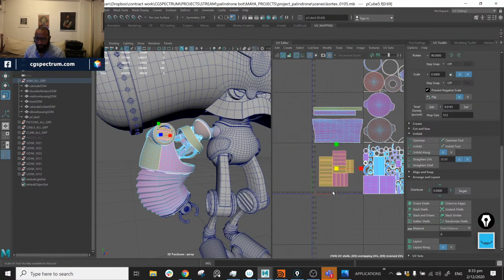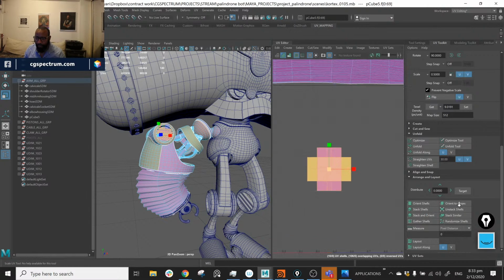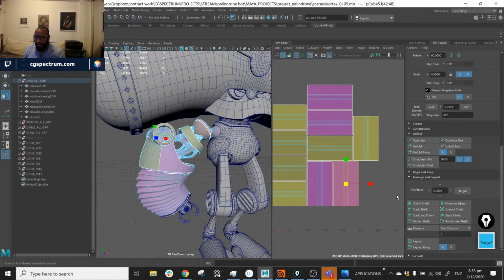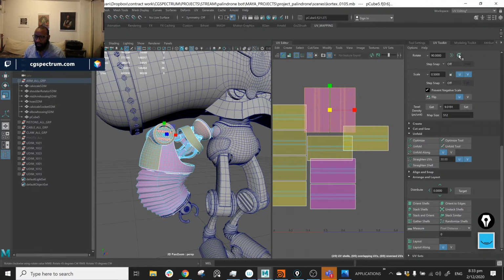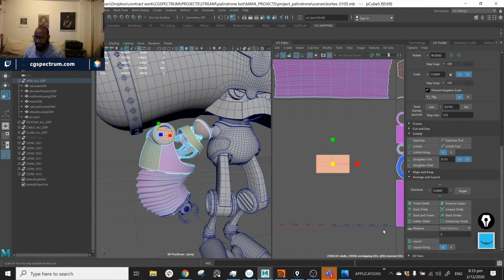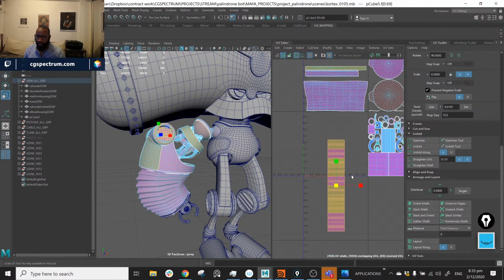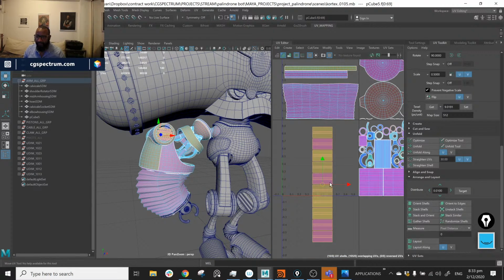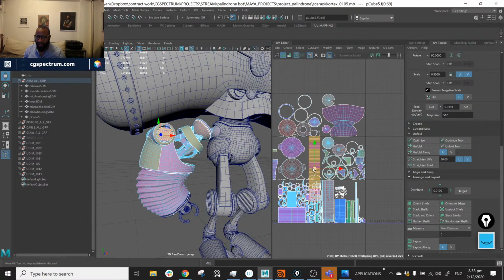So maybe they can get slotted somewhere else. Once again, I want them to all be the same orientation. Stack. Distribute. Yeah, so these can actually slide in right there.